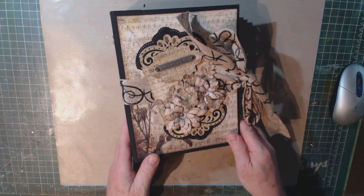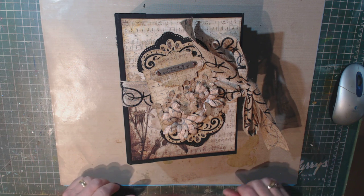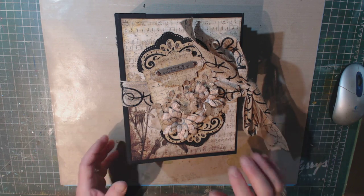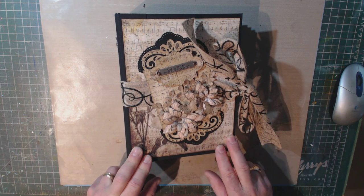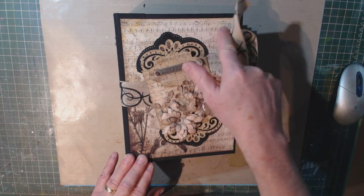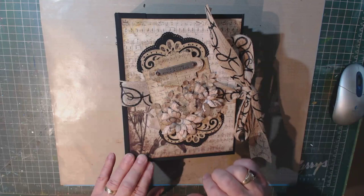And here is mine. I chose black for this. I pretty much tried to use almost every insert. On the outside cover, this paper I used is not Heartfelt paper — I used some from my stash. I wanted a vintage look. I did use, however, the dies that they recommend: Regal Borders, Ornate Pockets, and Ornate Borders. There's about a set of three that you can get, and they're very, very nice dies.